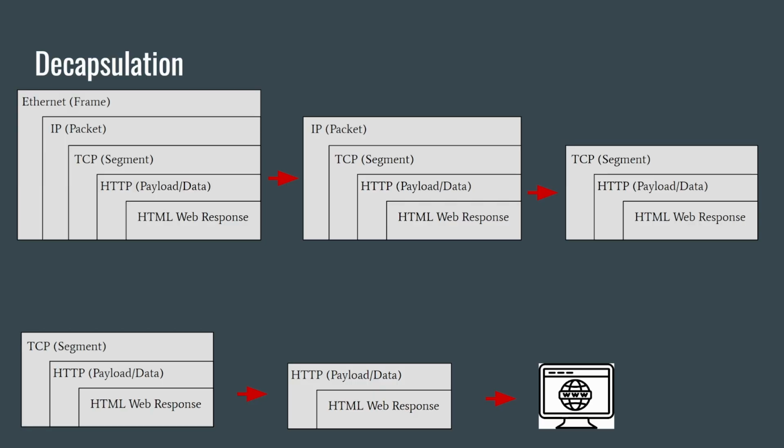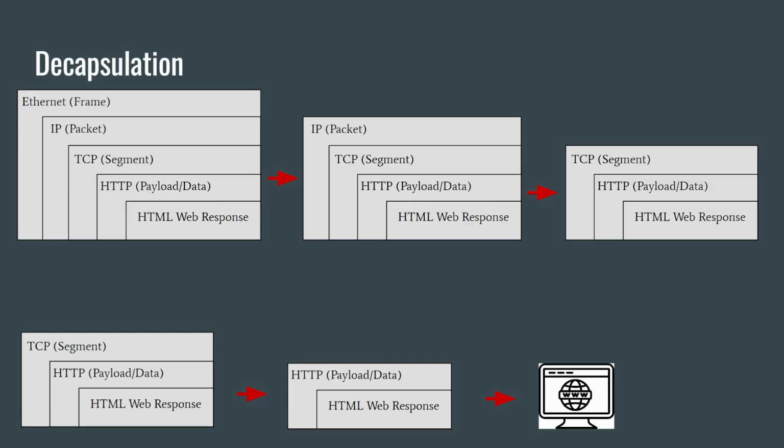Once that happens, it would strip the frame off and then send it up to layer 3 for the IP to be read at the packet level. It would then check the destination IP address, make sure that it matches our IP address to make sure that we were the ones to receive the packet, in which case then we would decapsulate the IP packet off and remain with the TCP segment.